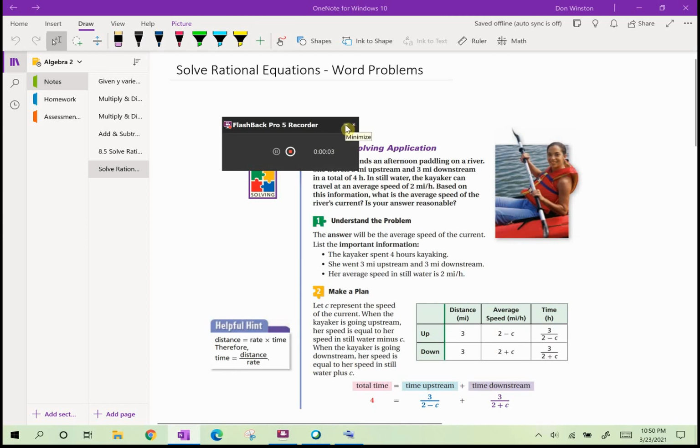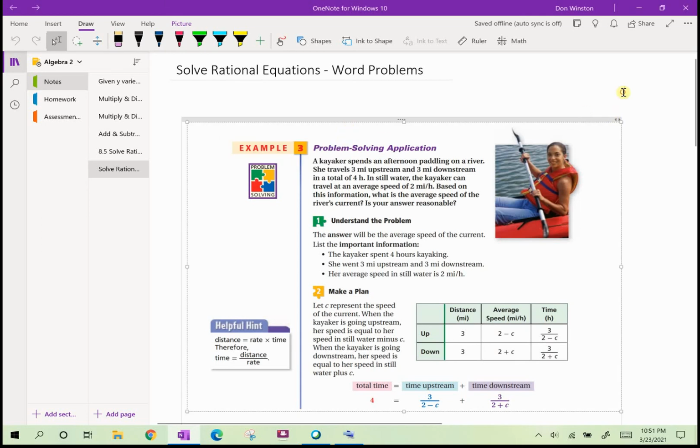Okay, today I'll take a look at applications of rational equations in the context of word problems, some of the more important problems that you'll see on the SAT or the ACT. So I'll go over two of the more important types of word problems related to rational functions or rational equations. So let's take a look here.